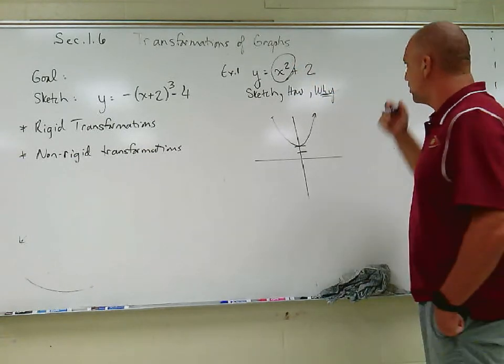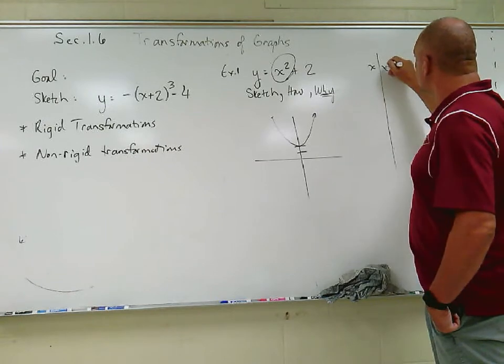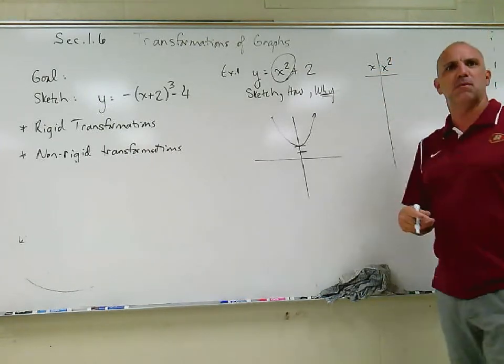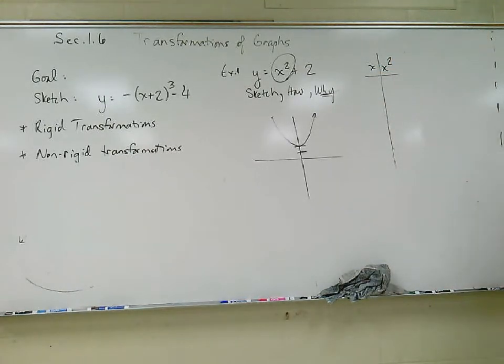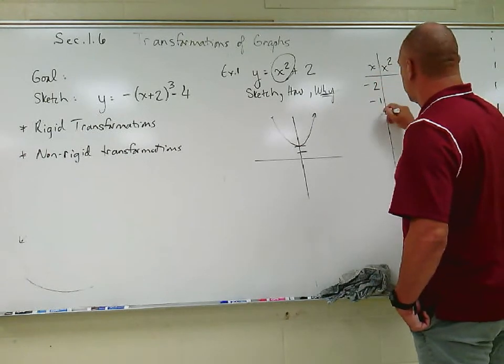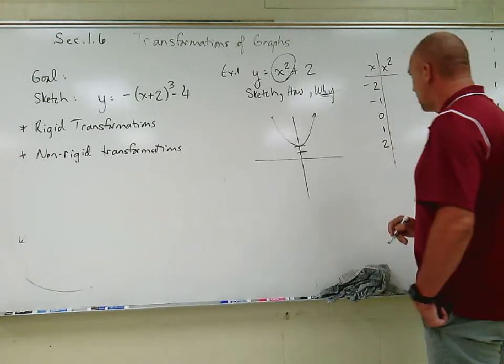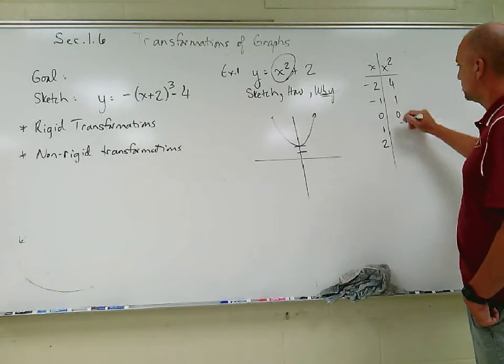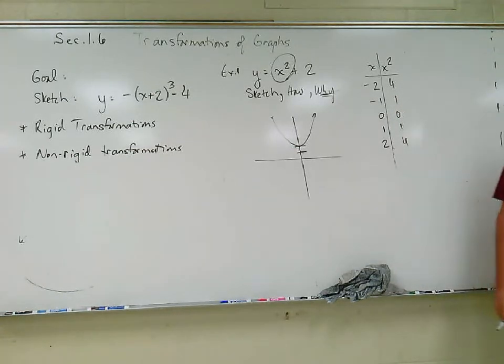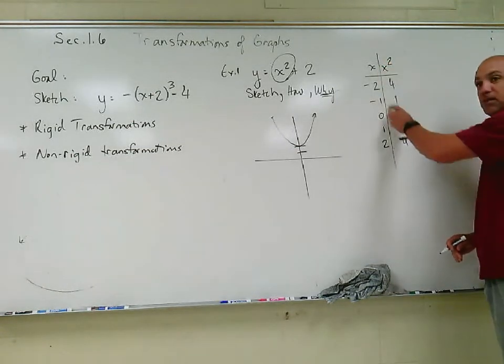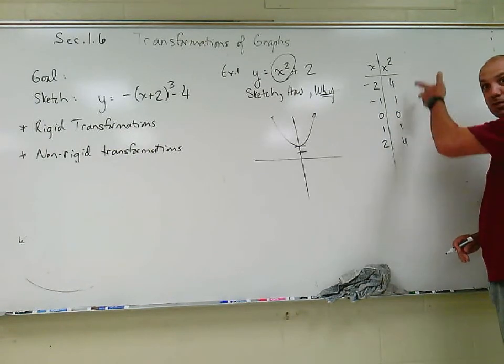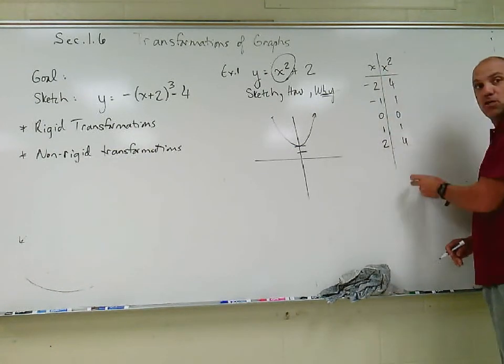So if we just did this, notice if I just plotted this one, what would be good x's to plug in just to plot x squared? What would you pick? If you want to plot x squared, what would you pick for your x's? That's exactly what I would pick. Negative 2, negative 1, 0, 1, 2. And I would plug those in. You would get 4, 1, 0, 1, 4. Okay? Notice this is what gives you your y's. Square your x to get your y's. The x squared is how you generate your y's.